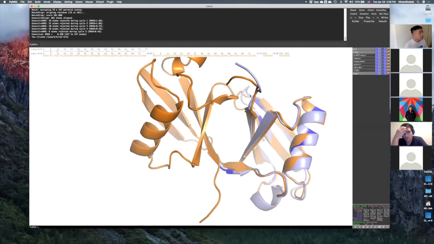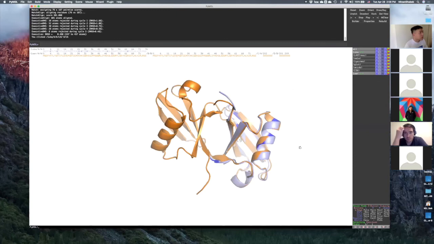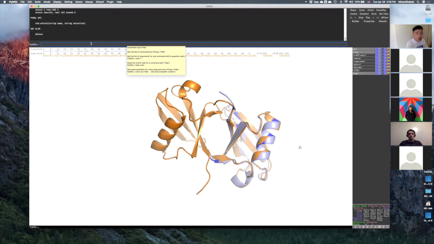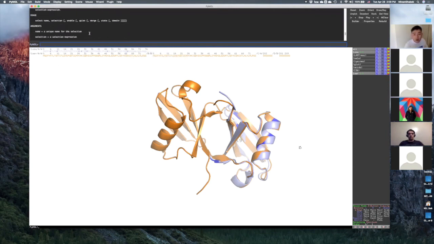So that's it for today. One thing that I forgot to say is that when you look at selection, if you go to PyMOL here, you can press help, space, select, and you can get all the commands that are important to do different selections, okay? So in many things in PyMOL and Python, you can use this help button to get most of the commands that relate to what we talked about, okay?